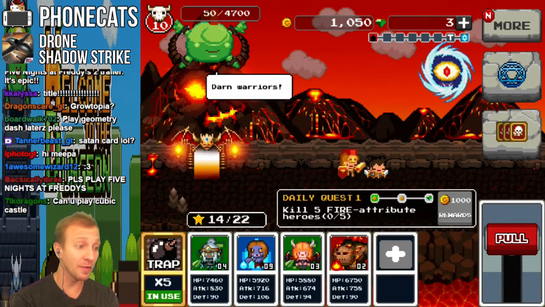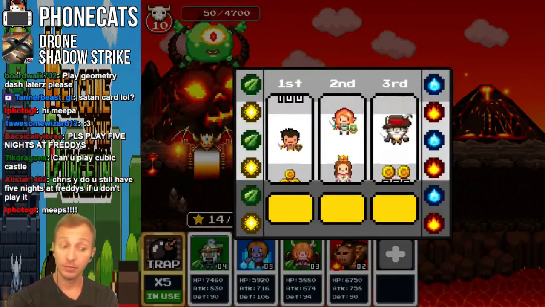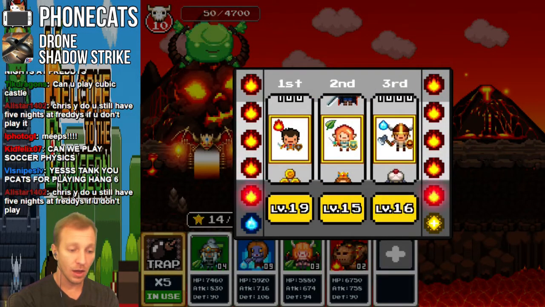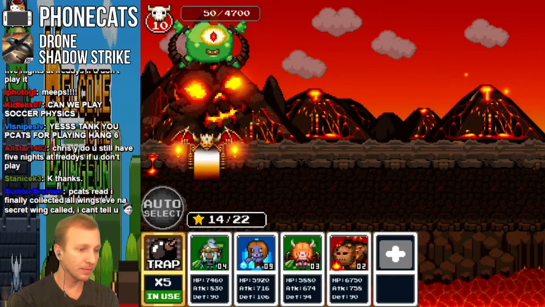Here is some gameplay for this awesome freebie game called Welcome to the Dungeon. Let's do it. Yeah! That's fine. Alright, a level 19 guy. Oh god, we're probably dead. We're still on a fire map.